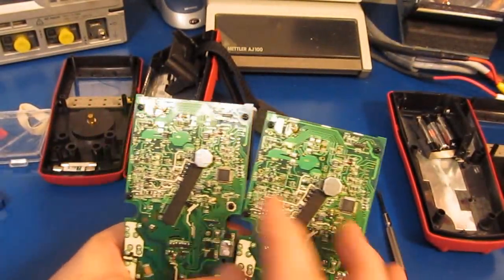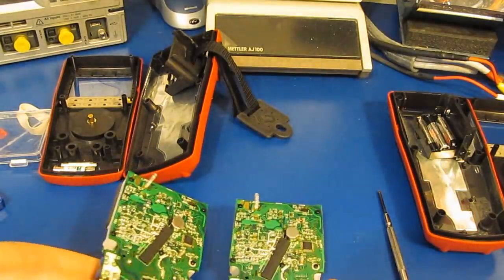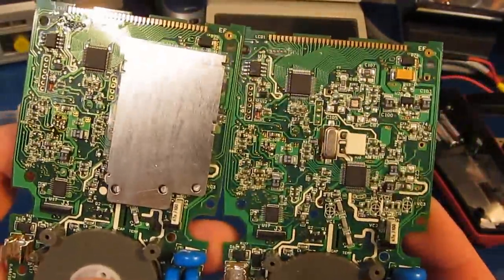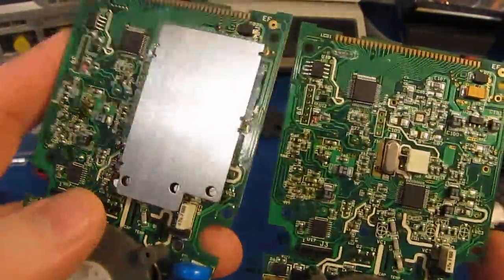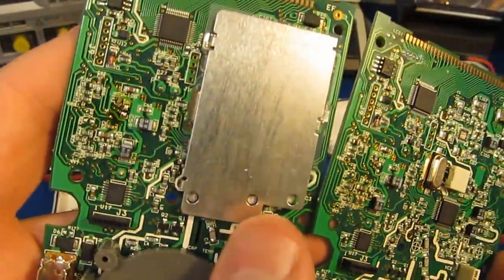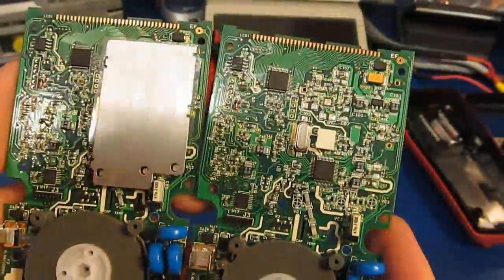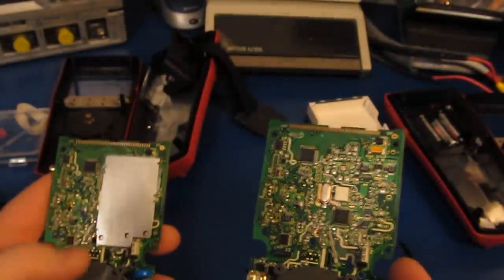I think the big difference though is underneath the LCD. So let's go ahead and I'll remove the two. There you have it. So 786 obviously on the right, 789 on the left. I'm not going to take the time to pull the shield off, but you'll notice a lot of these trimmers are not present on the 786. And I'm sure that there's other differences as well that are just not visible.